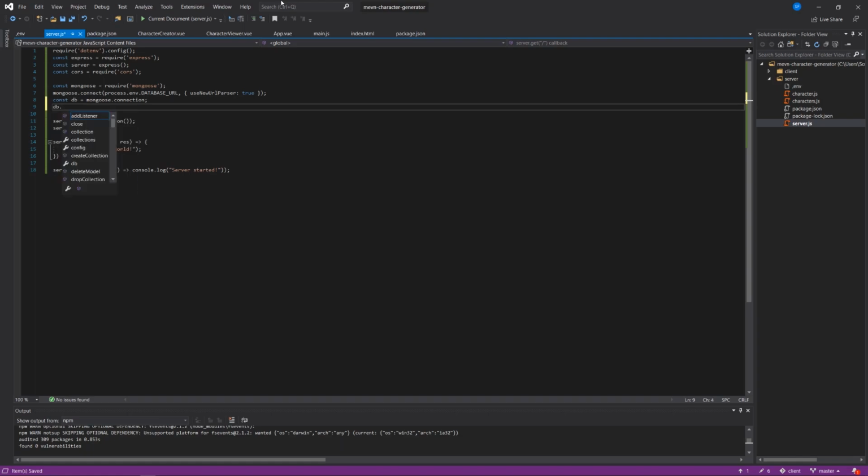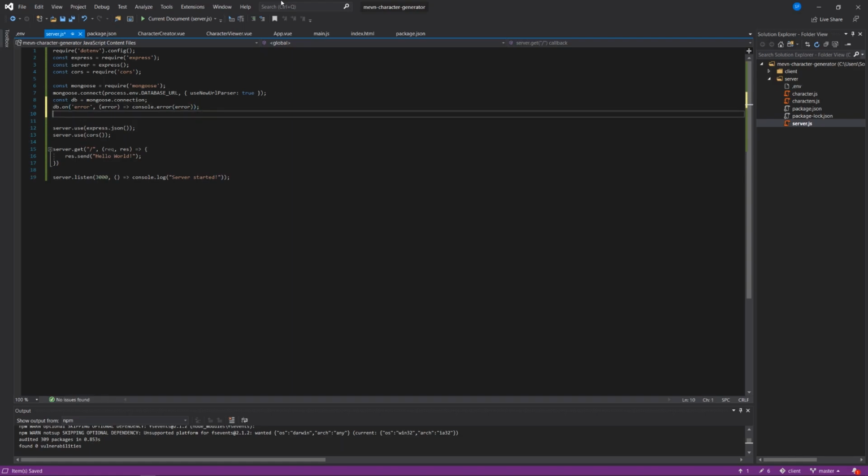And we're saying to our database, if there's an error, on error, take that error and log it to the console. console.error, error. Oops, not length.